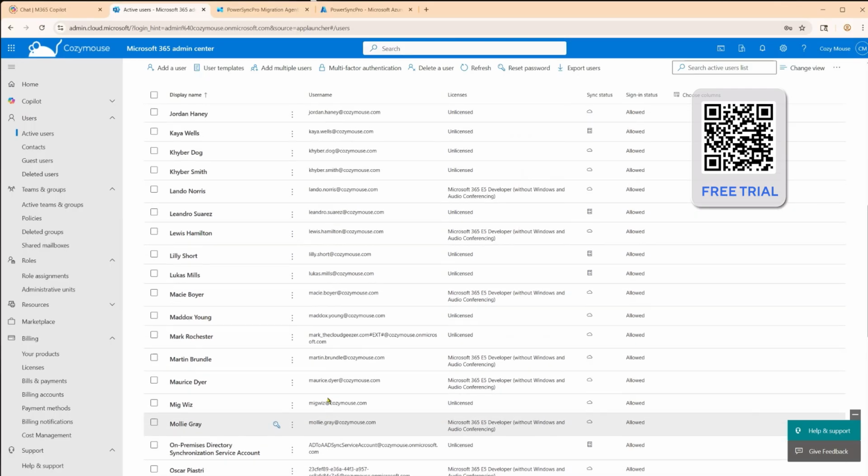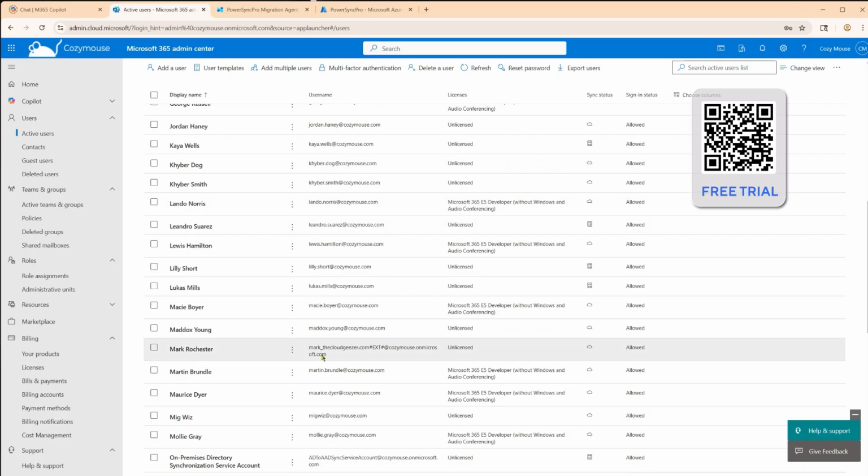So it's quite a good idea, if you want to be able to look at these later on, to definitely change that name. Sometimes even put a dummy domain in there, like purchase a domain with a .info or something really cheap, with a silly name on it, just to change them all to that, so at least you've got a reference point. But that's entirely up to you how you handle that. That domain is now gone from the Cozy Mouse tenant, so let's go and add it into the TCG tenant now.